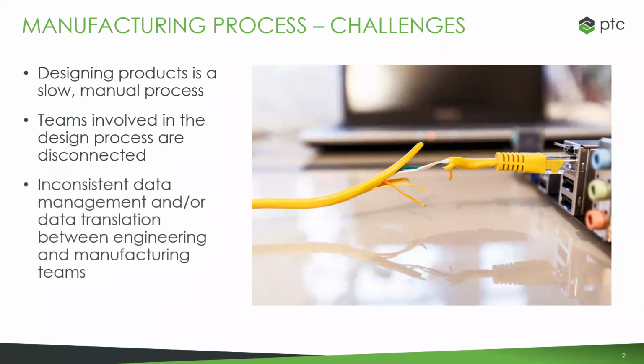Now, building on that disconnect, there's inconsistent data management and translation between engineering and manufacturing. So what happens with that is it a lot of times results in out-of-date bill of materials, out-of-date drawings. Again, manufacturing being unaware of changes to designs or assemblies. And you put all these things together and it's a lot of rework. You're losing a lot of money, and there's definitely a delay in time to market.